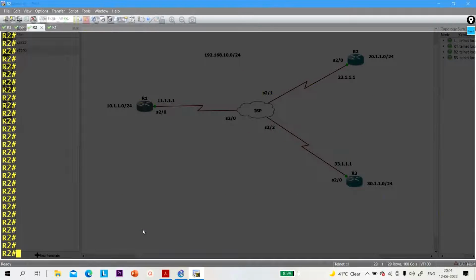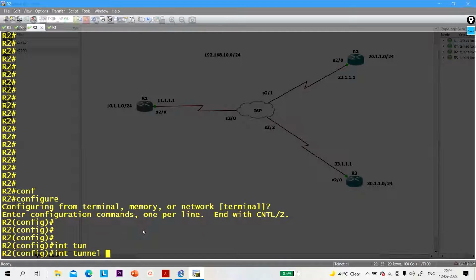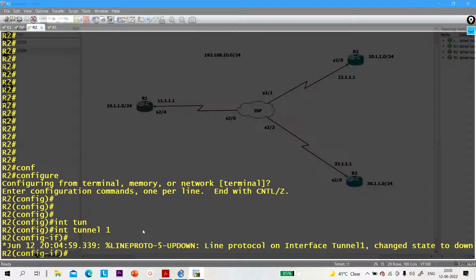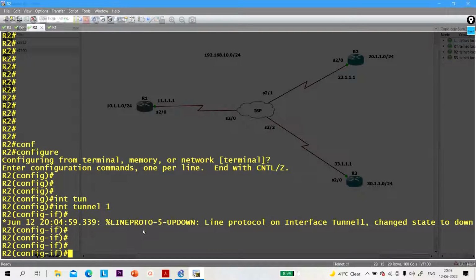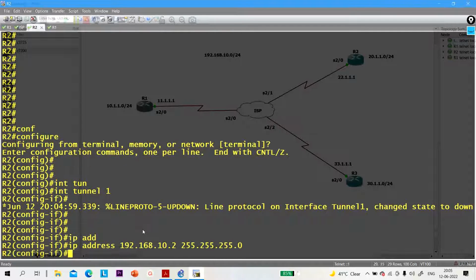Now let me create the tunnel on R2. Interface tunnel 1. This is similar to point-to-point GRE. We have discussed these things in the previous video. IP address is 192.168.10.2 255.255.255.0.